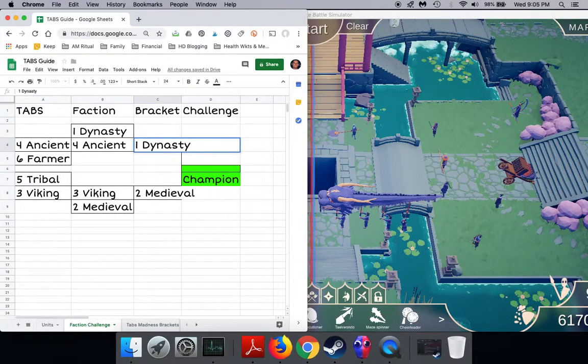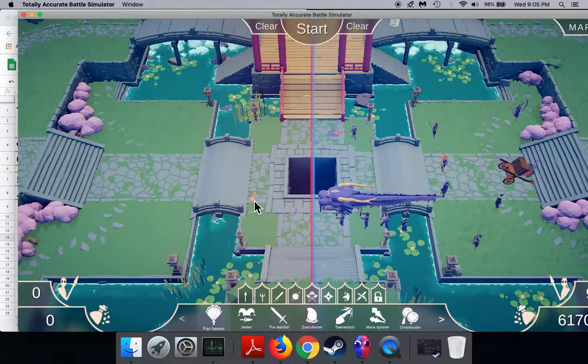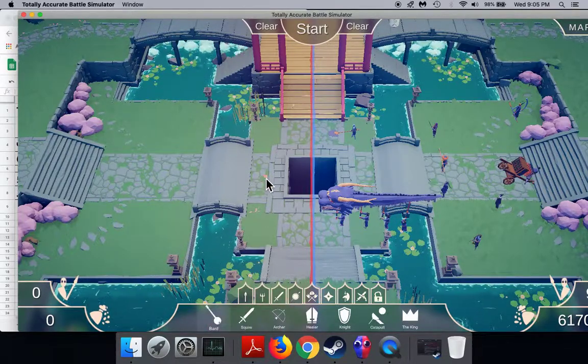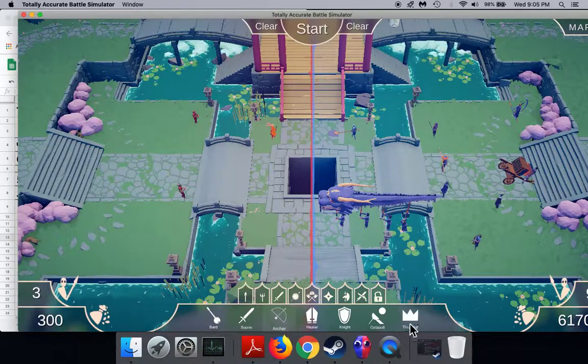But Dynasty does advance, and you know what? It's just the #1 versus #2 seed, and it's going to be the same thing here on this home turf. But now we've got the medieval characters coming through, and let's see what medieval can do. So we've got the bard up here. We've got the squire. We've got an archer. Let's go ahead and get the catapult with some room to move.